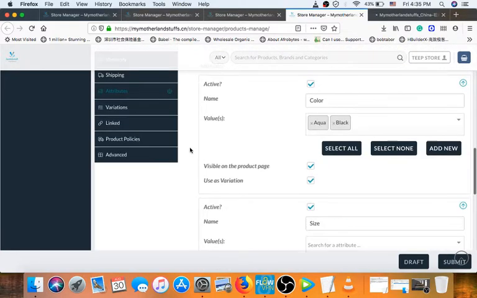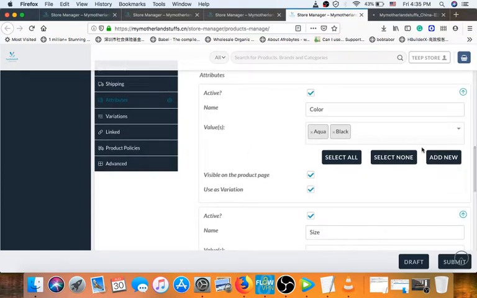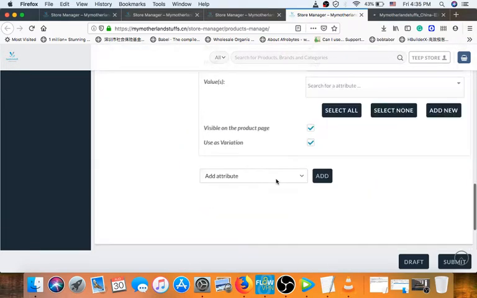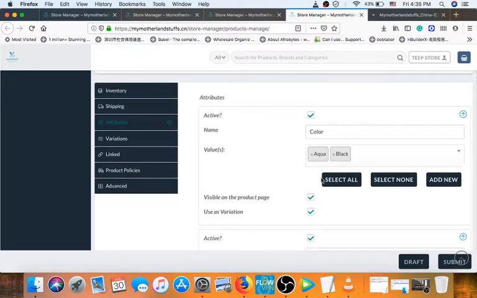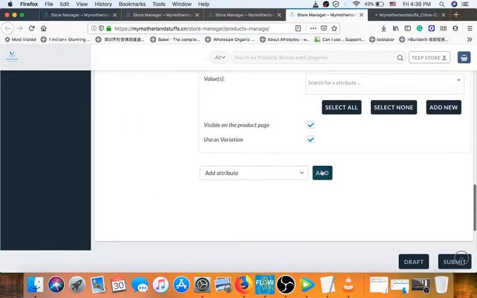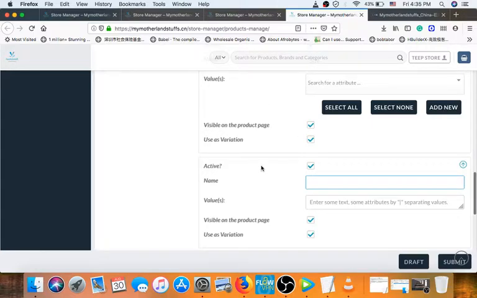And at the same time, as you can create an attribute value, you can also create an attribute. Let's say here we just have color and size, and you want to create an attribute called model. You can come here and type the name of the attribute, model, and the values it can have. You write them there and make sure to separate them with this bar, the vertical bar.